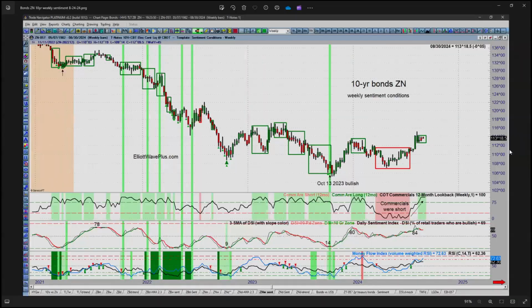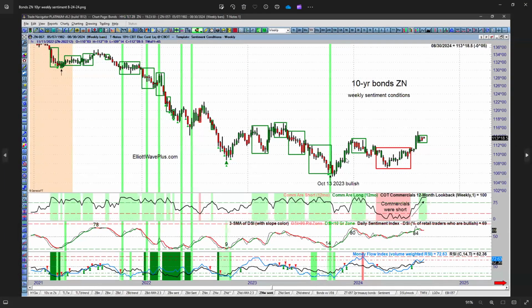these, and open up the 10-year bonds of sentiment conditions. And you'll notice that there's quite a difference here. The commercials all of a sudden have jumped long the 10-year bonds. This is an important development, and the message the commercials are giving by getting long the 10-year but staying short the 30-year is they think that bond inversion is going to end. It's going to uninvert very soon.